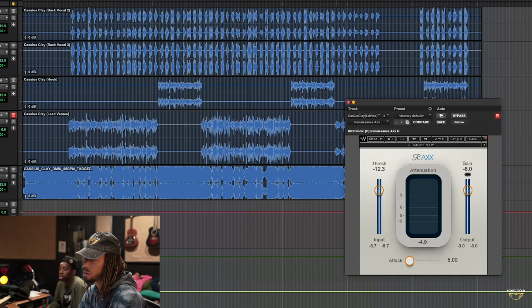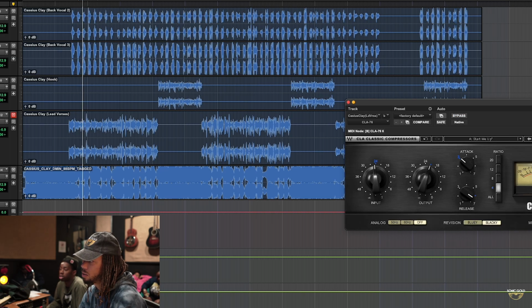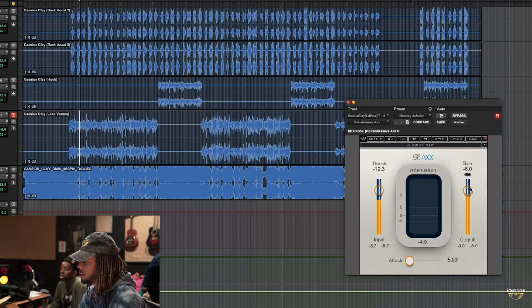So let's compare. 2A. 76. SSL. And the Axe.